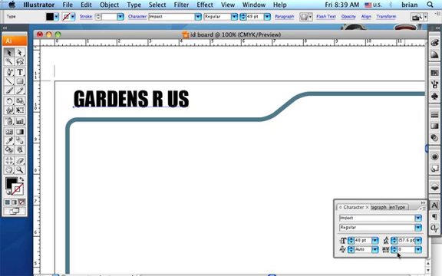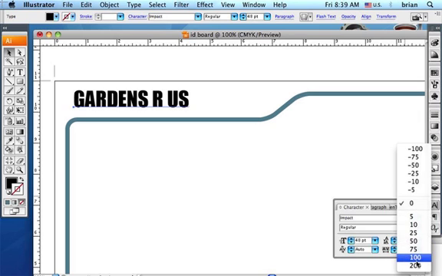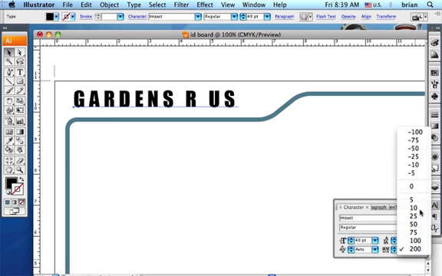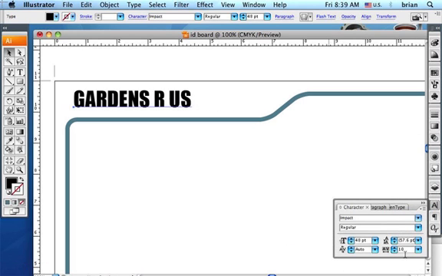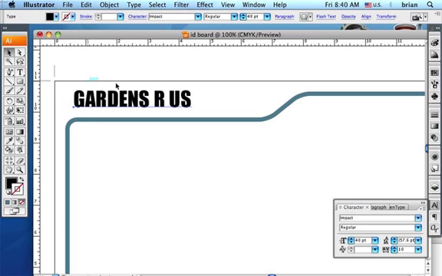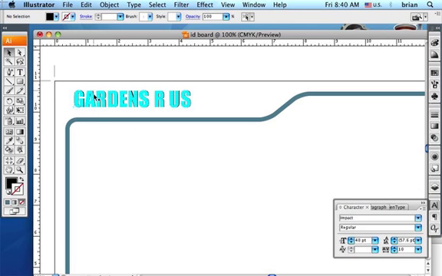These are about the spacing. So for example, here, if you watch the letters, they spread apart. Give it a little bit more space. So I'm just giving it 10. And you can get really fussy. This is not necessarily the best font to show that, but if I click in between the A and the R and go into this one, I can squeeze those in a little bit. A lot of times the A, because it's slanty, leaves a big gap in there. So you can go in there and finesse the individual letters.